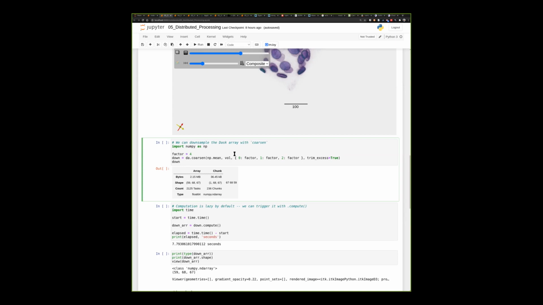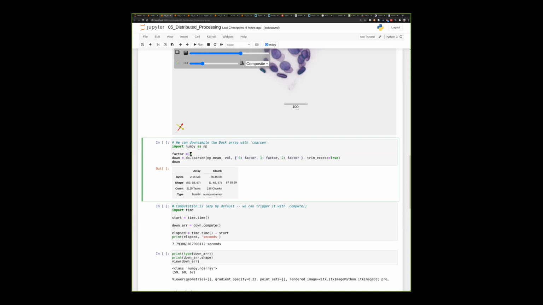So in this case, we're going to just run this function called coarsen. And this takes in the function that you're going to run that's going to reduce the size of a chunk, the Dask array that you're going to run it on, and then the reduced size that you expect in every dimension.